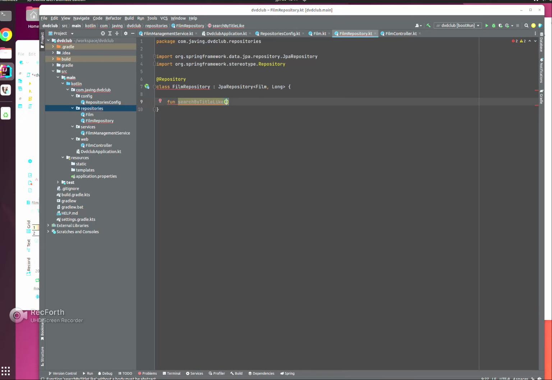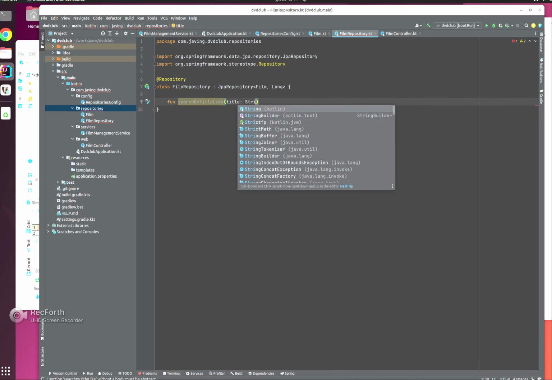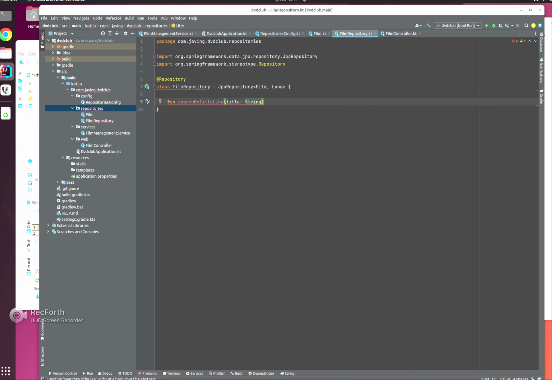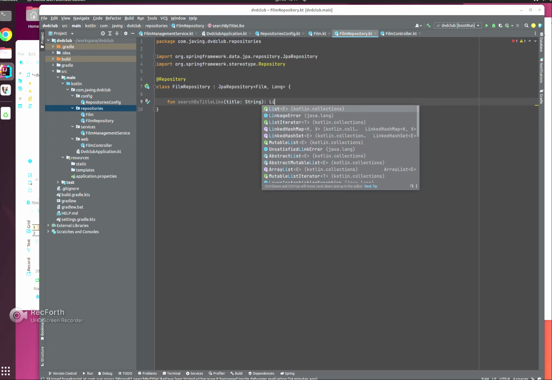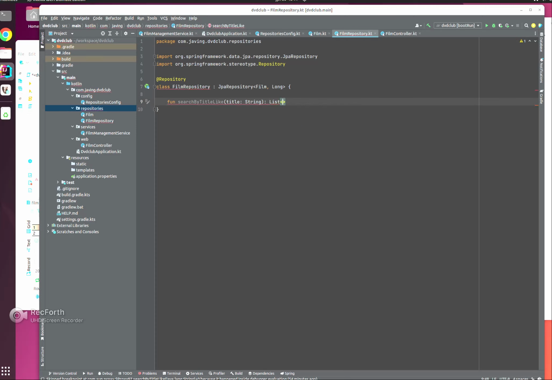And that thing that we pass in the input, I mean this parameter, is going to be title, type string, and as return, we're going to keep it simple as a list of a string, and I'm going to explain why.